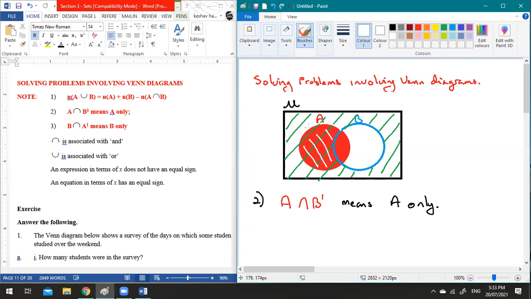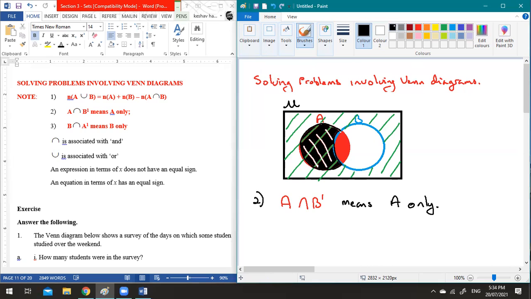And this would give us basically the elements in A that do not belong to the set B. So that should be here. I outline it in black. So A intersect B prime will give us A only.